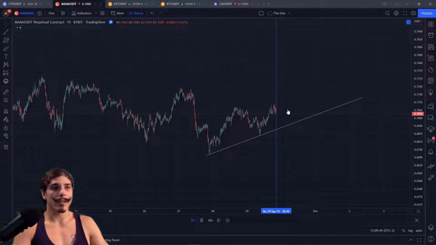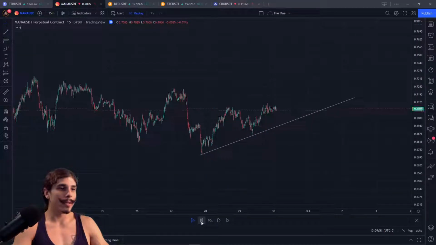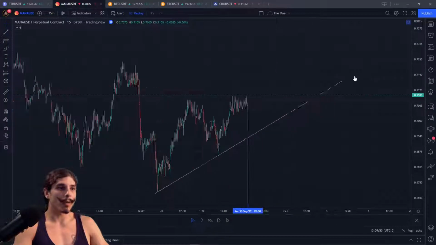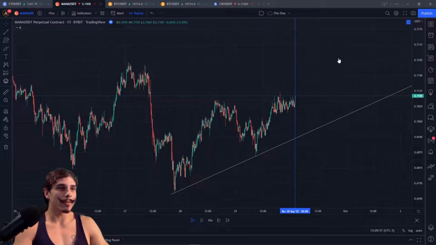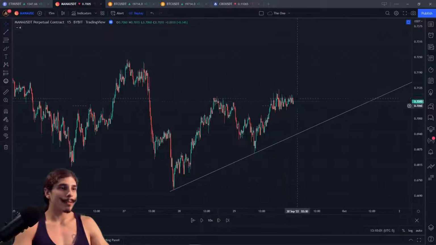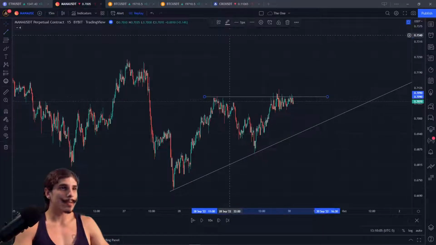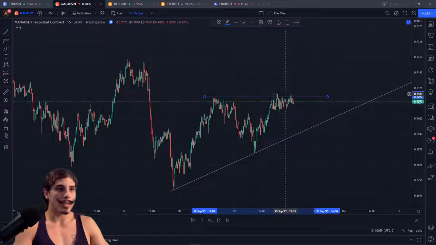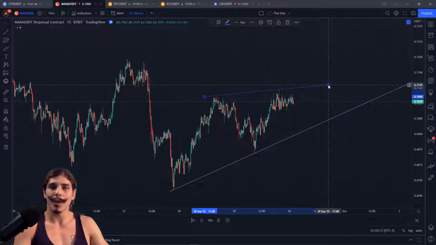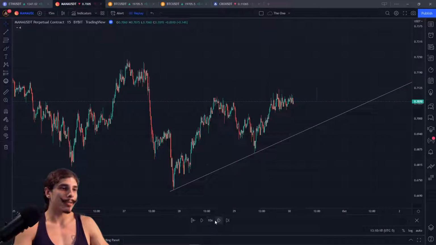So we see price is coming up, and now right here, it has also formed a higher high, right? Because price broke this level. Price broke this level right here. So we can see this was a high point right here. Price is breaking above it. So now if we change the slope of this line, we could see it's going up, right? So this is a higher high indicative of an uptrend continuation.